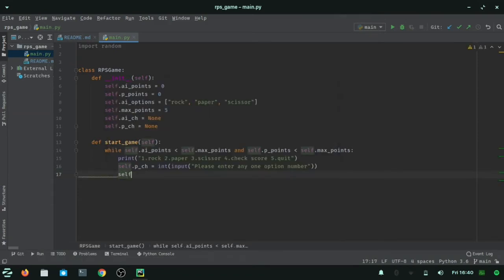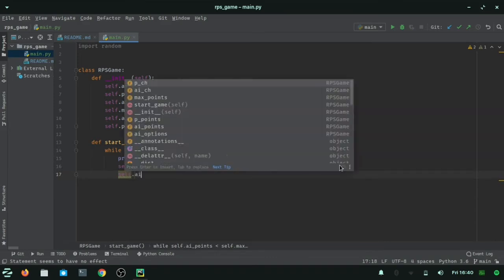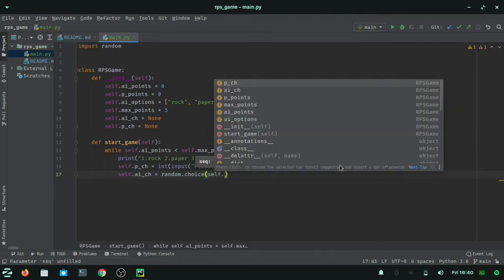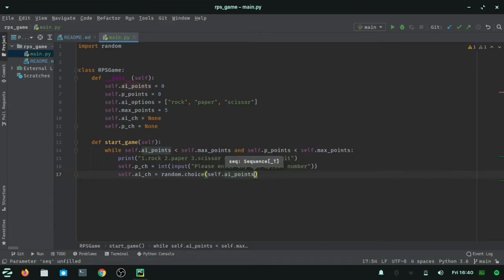We can have self.ai_ch, that is the selection. From the random module we are going to use random.choice. We pass the list, that is self.ai_options. From this, every time, any one of these 3 values will be picked and stored in the ai_ch variable.